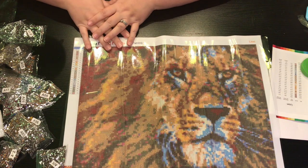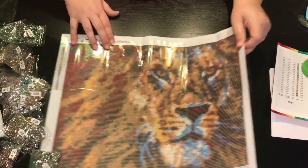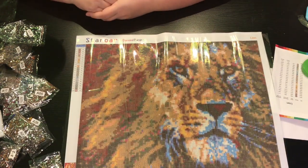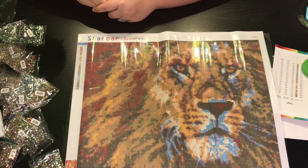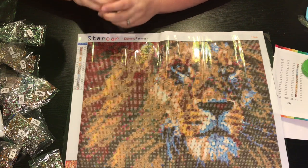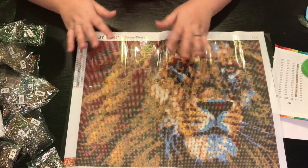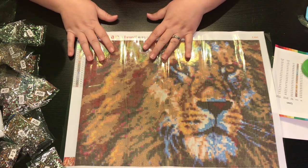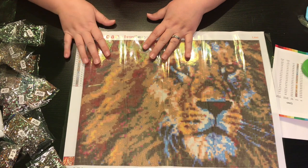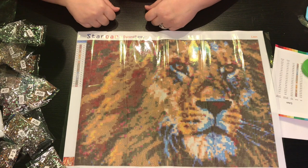For shipping, I would give this a full star. For canvas, 3/4 star. Only I keep explaining that to get a full star is kind of to go above and beyond for canvases. And then for drills, quantity, what I need, everything like that, unless things change, which I'll post after this video, I give a full star. Did I get what I want, like all the measurements and everything? Yes. And would I buy it again? Yes. So that's another star and a star. So I give this 4 3/4 star for the opening first impression review. And once I get it done, I'll do a post review, and then we'll average the stars together for Staroar and see where we go from there.